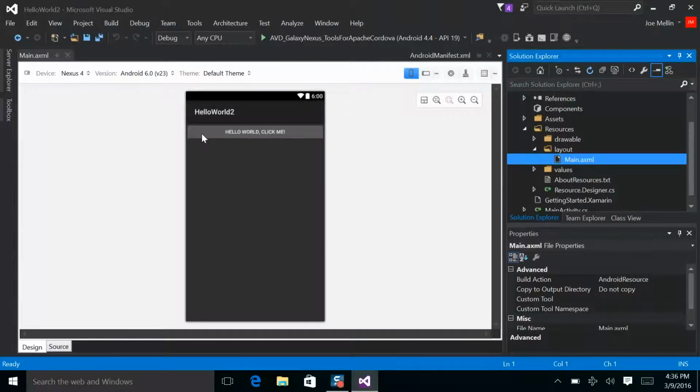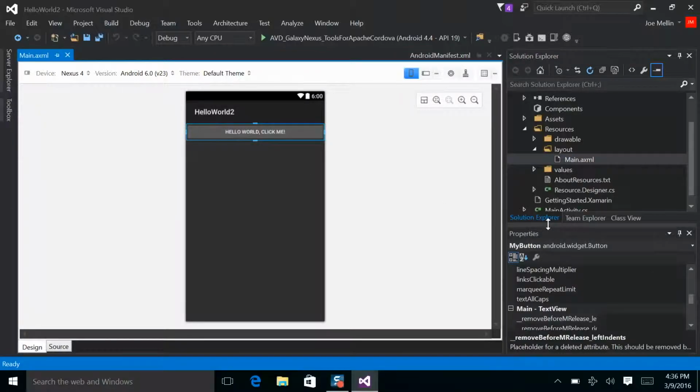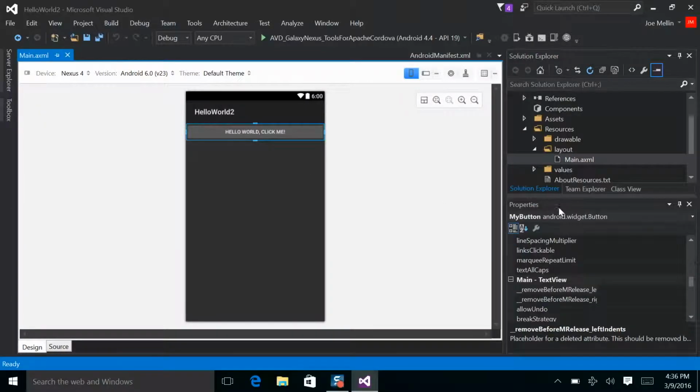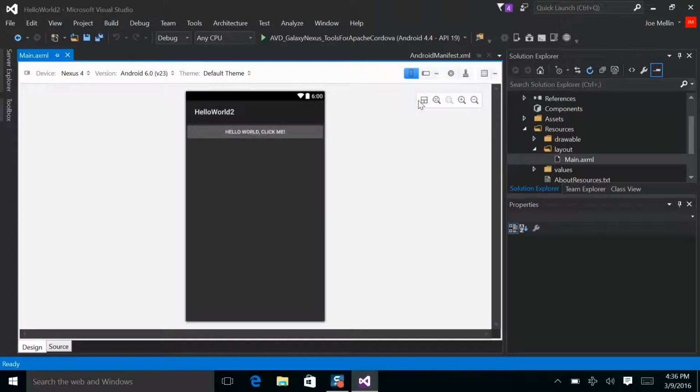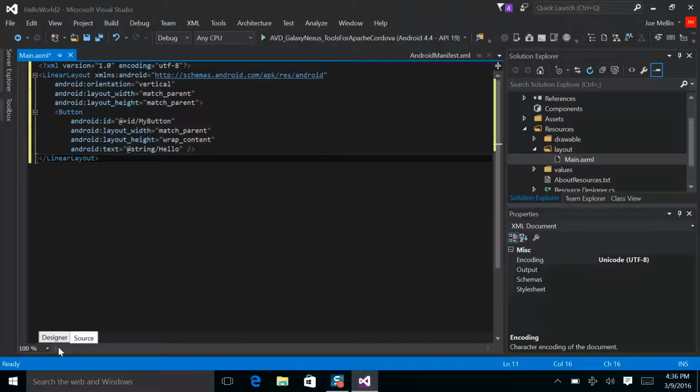We have the user interface, and we're going to go ahead and click on the button. You can see that below here comes up some information about the button. So I can set different things about my button. And also there's a source tab here where I can look at different actions and type in XML.